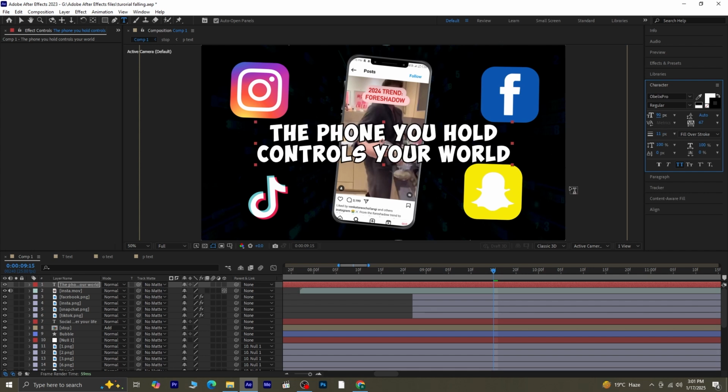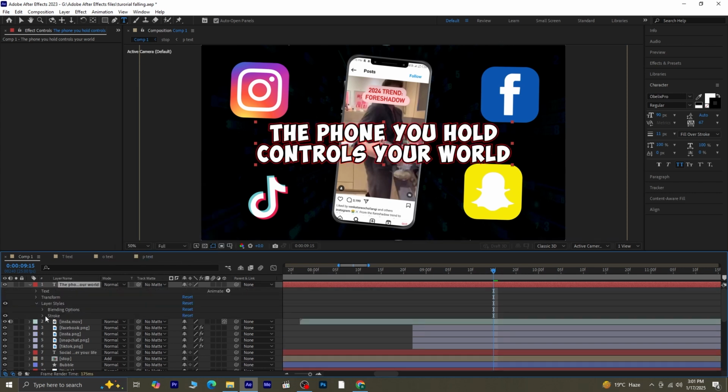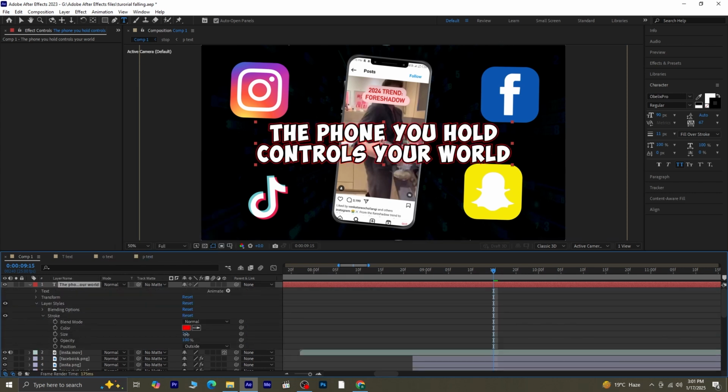To make it more noticeable, right-click on the text layer, go to Layer Style, and select Stroke. Increase the stroke size and ensure the color is set to red or your preferred choice for the stroke effect.